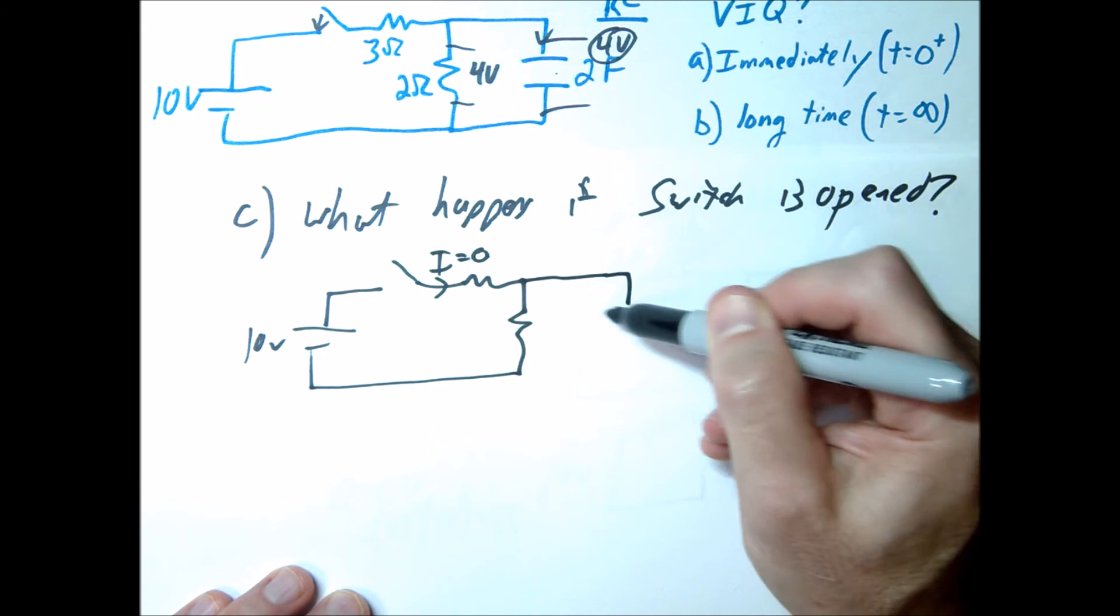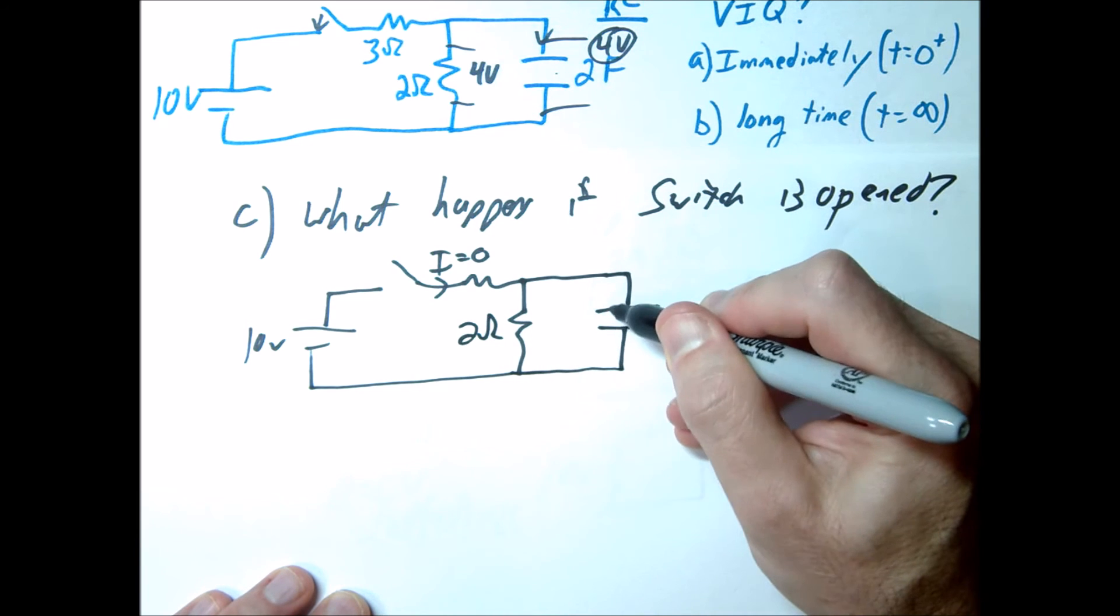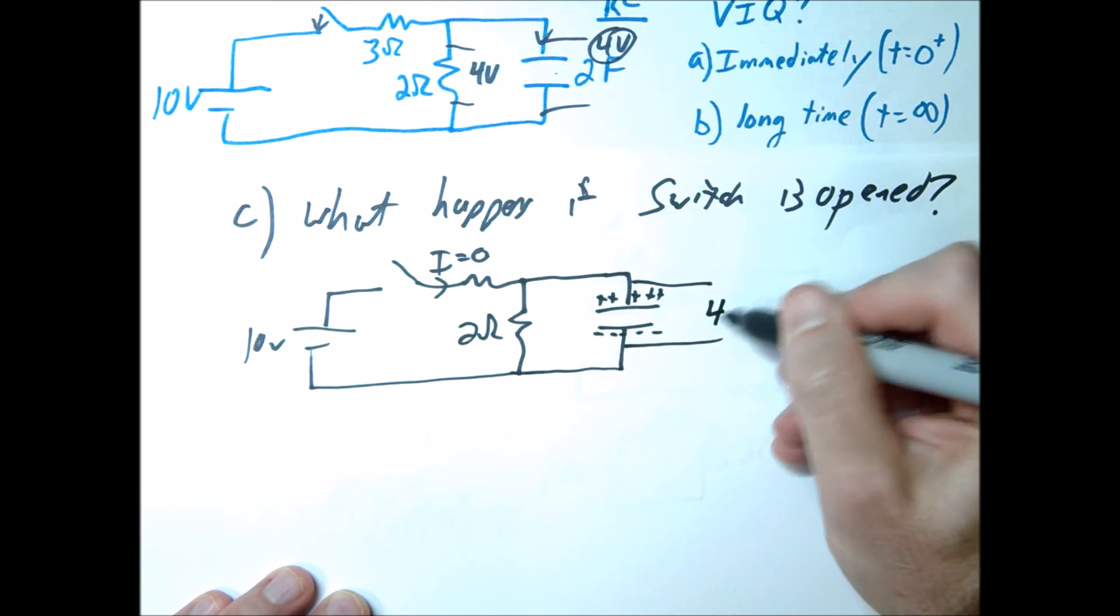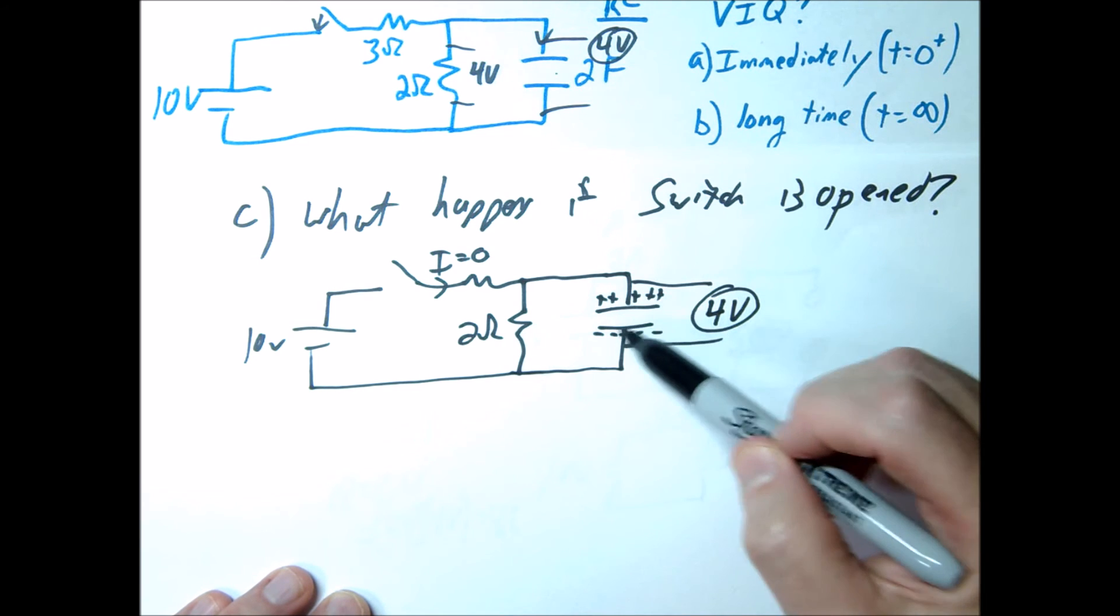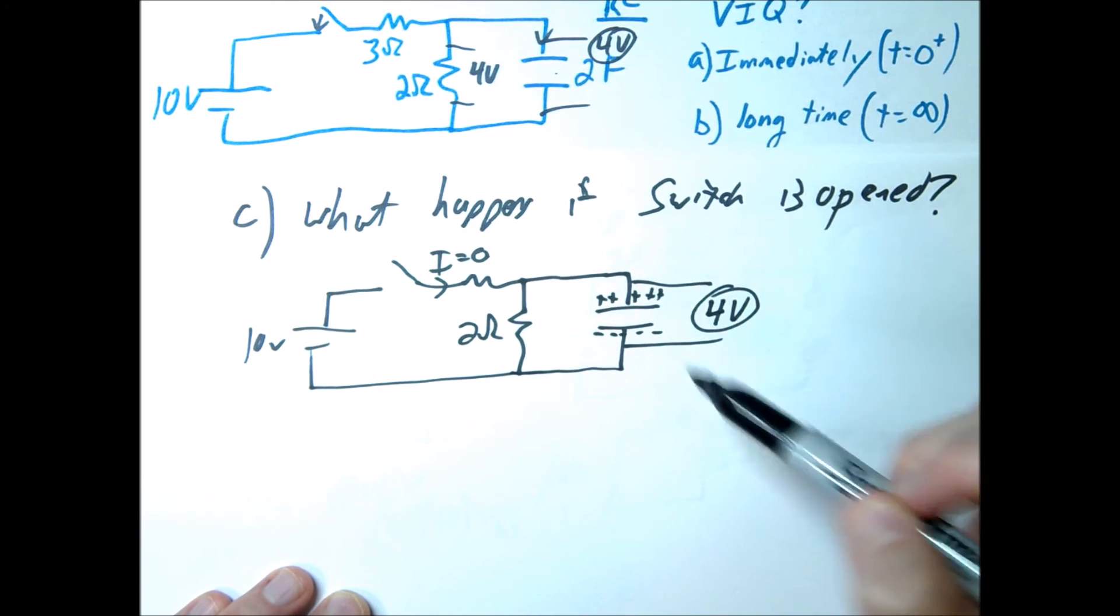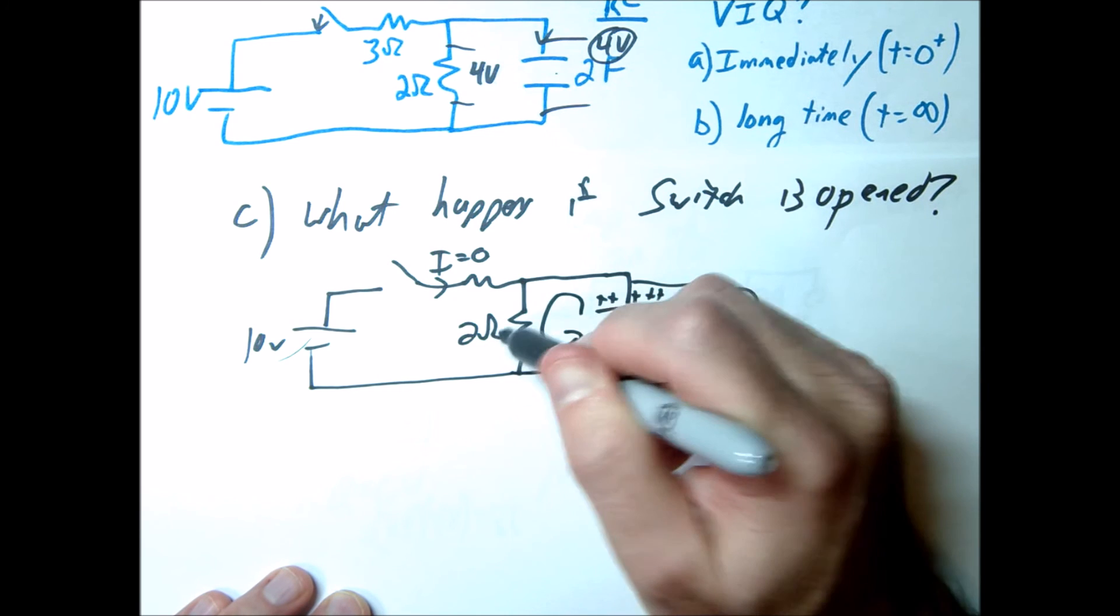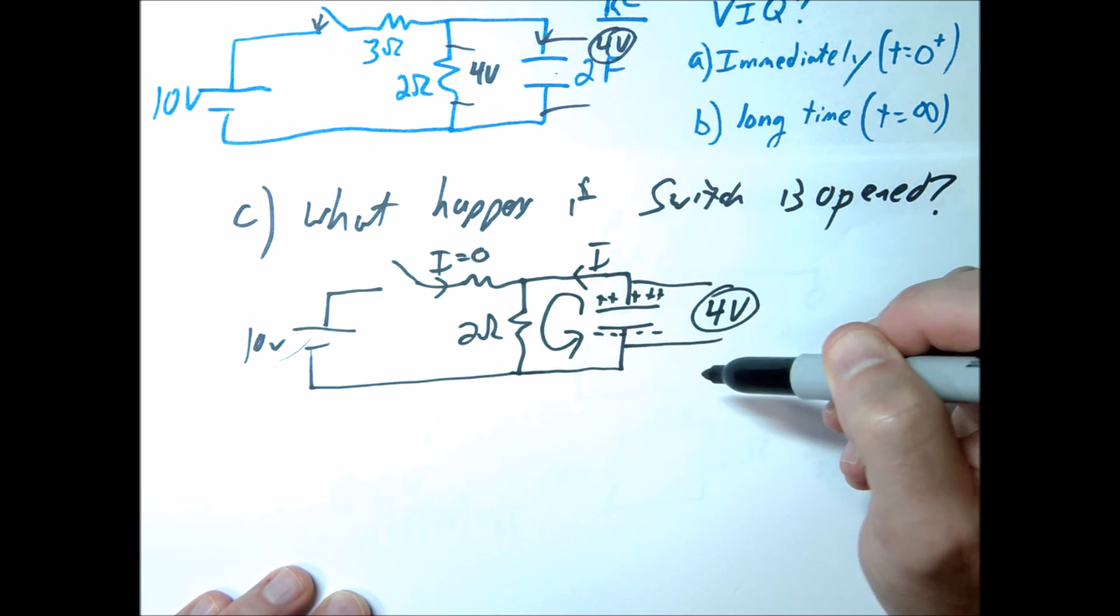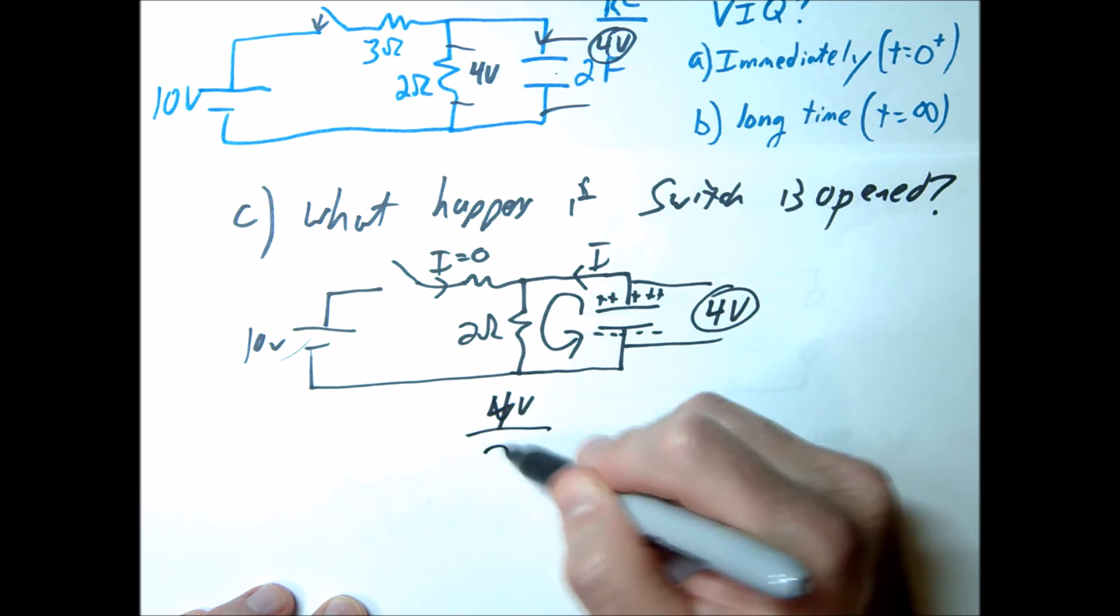However, check this out. Here's our capacitor over here. And we just said this was 2 ohms. We've fully charged this up. So this is plus, plus, plus, minus, minus, minus. And in fact, we found that this was 4 volts across there. So since we now open this up, initially there was this state of equilibrium, or the minuses here were pushing against the minuses here. But we've now reached this state where we remove this from the circuit. And so now notice, we just have this nice little circuit here, where we have a 4 volt source into a 2 ohm resistance. And so we are going to get a flow of current. In this case, it would go in the opposite way that it just flowed earlier. And it would flow this way through here. How much current would it be? Well, 4 volts over 2 ohms equals 2 amps.